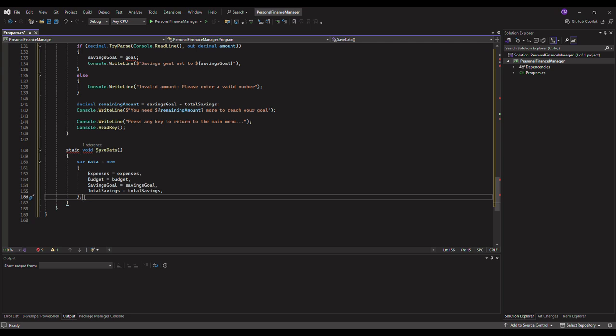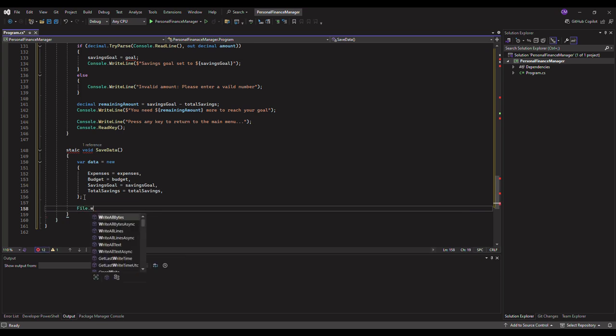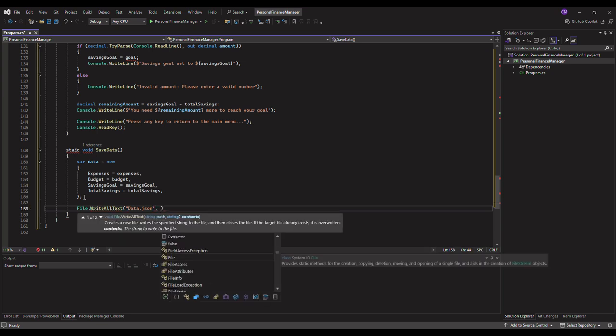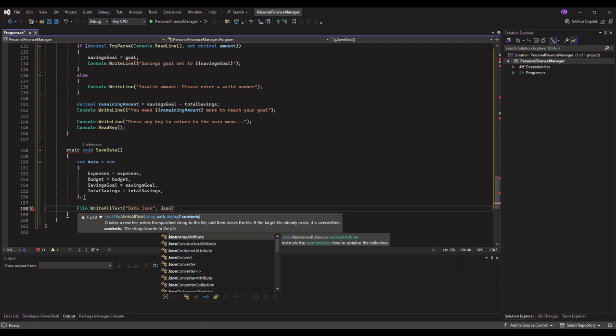So what we're going to do, we're going to put that in a file. So we will do File dot WriteAllText. Let's say File dot WriteAllText, and inside that file we say data.json, and we do the JsonConvert to serialize that.